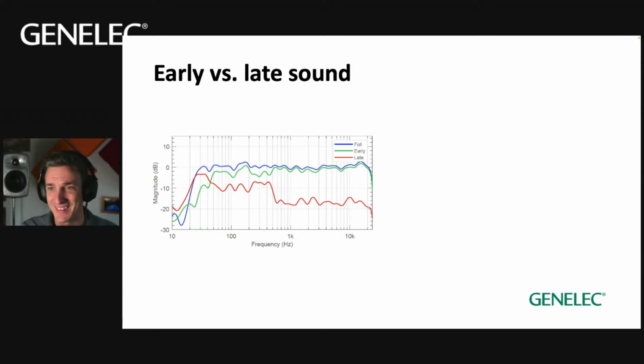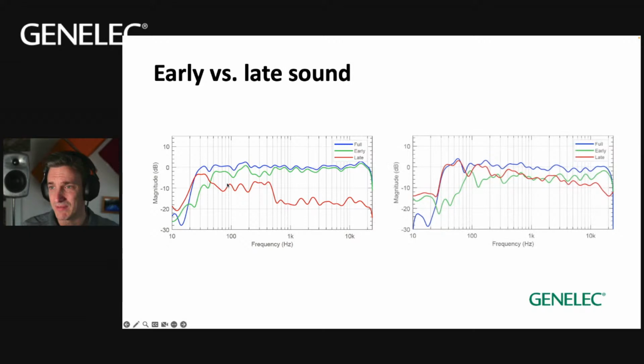This is a measurement from the really nice project studio of my colleague Andy Bensley from England. And you can clearly see he has a really wide corridor. So the green line is the direct sound, and the red line is the diffuse sound, the late sound from the room. And you can clearly see this corridor is huge here because his treatment, so his panels get effective at approximately 5 to 600 hertz. And then, there's a huge difference between reflected sound and direct sound. And still, it's absolutely okay because the red curve is below the green one, even below 100.